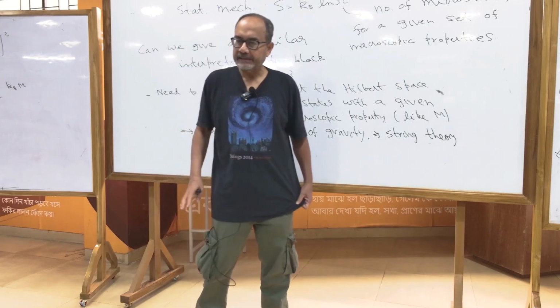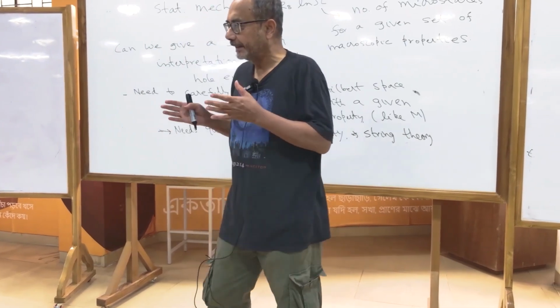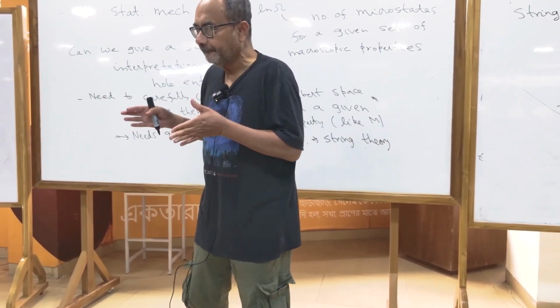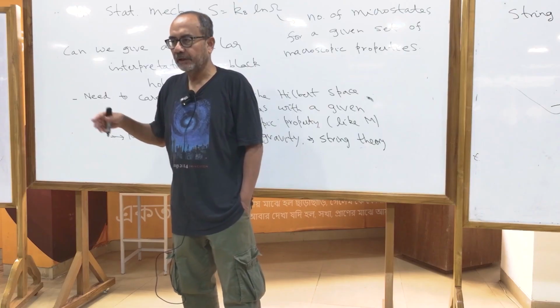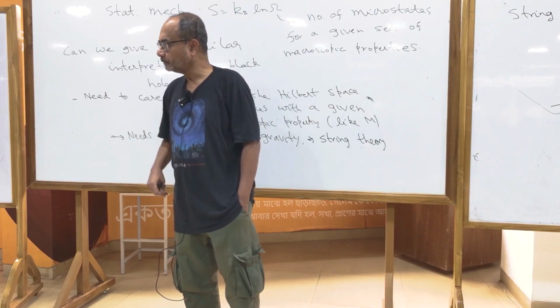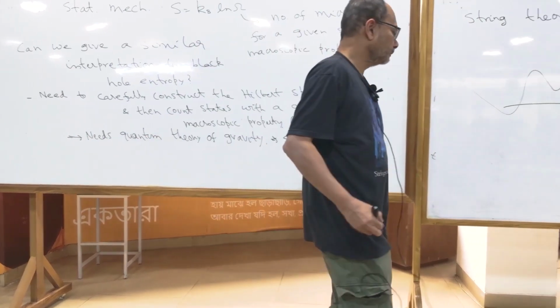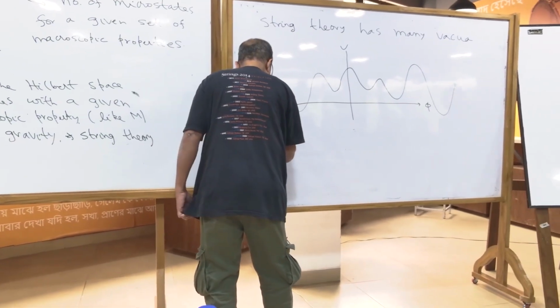So this means that the question of black hole entropy in string theory can be asked, at least, even without knowing which minima describes us. And that's the philosophy we are going to try to follow. So you can ask the question about black hole entropy in any of these minima.